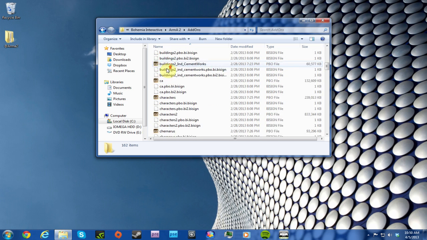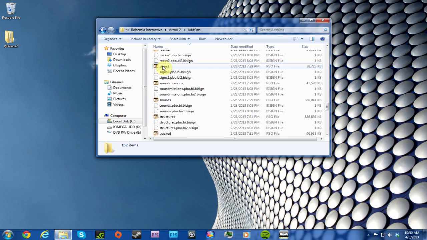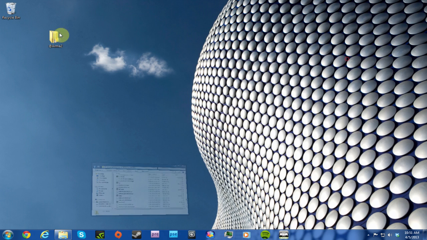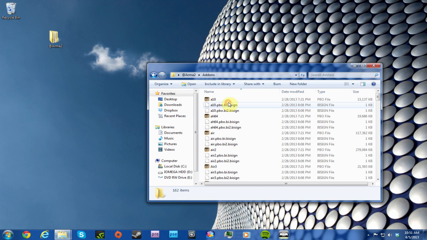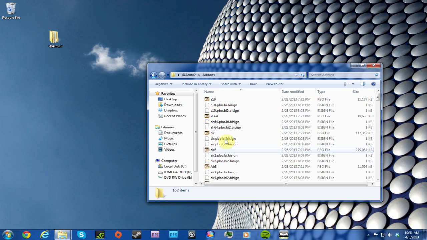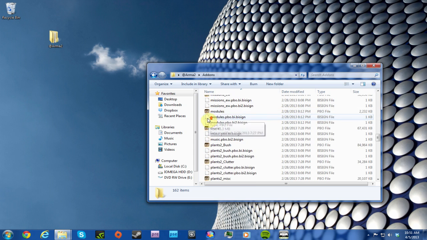Then copy all of this into a folder like this one. If I just minimize that, copy it into that. This is the mod folder method that you would use for Arma 2 and Arma 3, meaning a way to install mods, not what you actually do with this. So what you do is make an Arma 2 folder, then inside that you make an Addons folder, and inside that you put everything that's in the Addons folder in the actual Arma 2 directory.